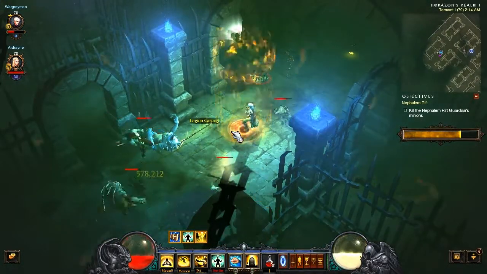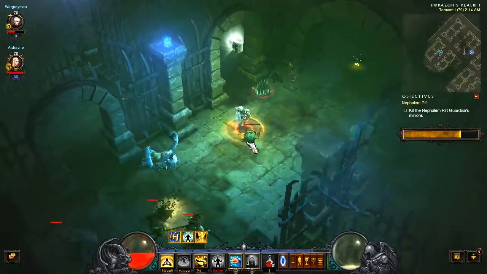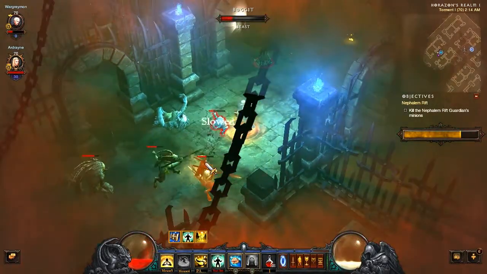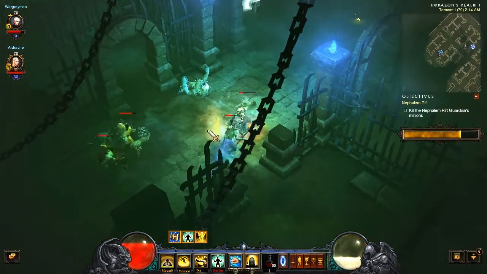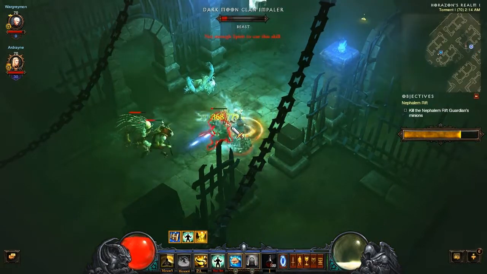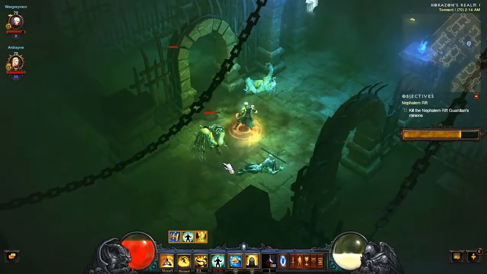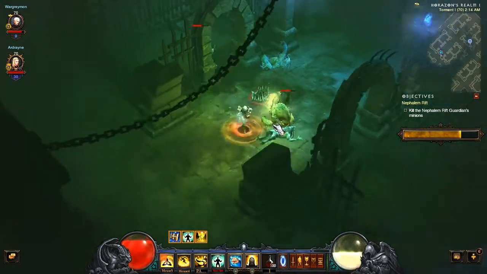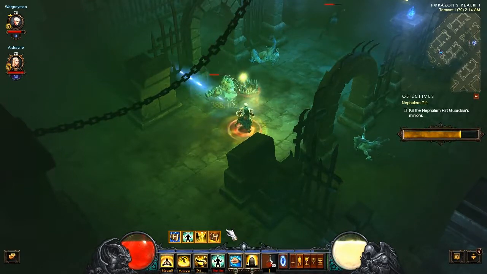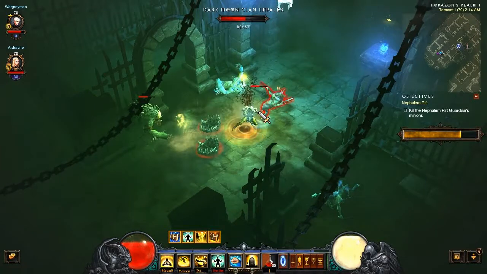It's Fortune Shrine. Better loots. I'm good with better loots. As am I, so you should be able to get it from there, yes? When you pick it up, yeah, I'm pretty certain. Let's find out. Perfect. 25% more magic and gold.